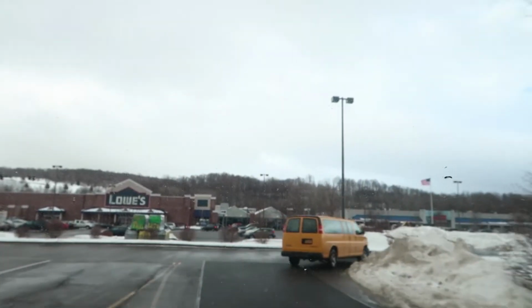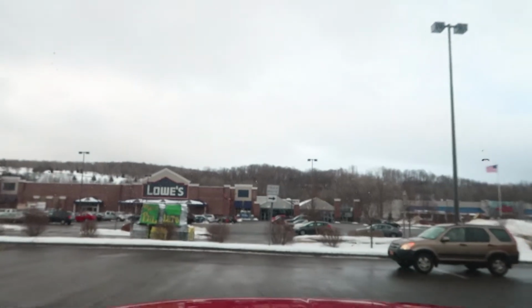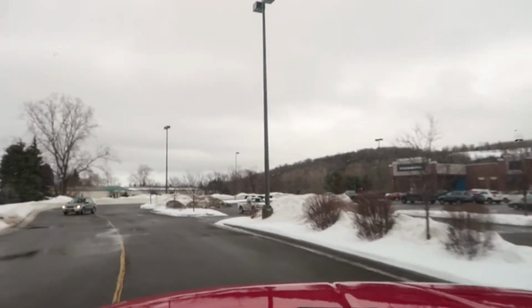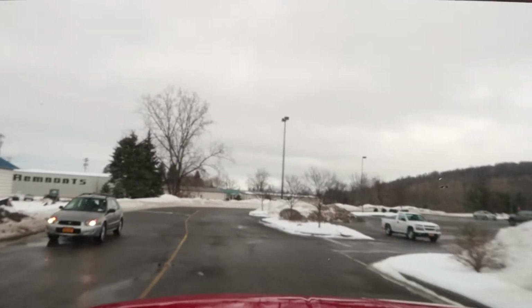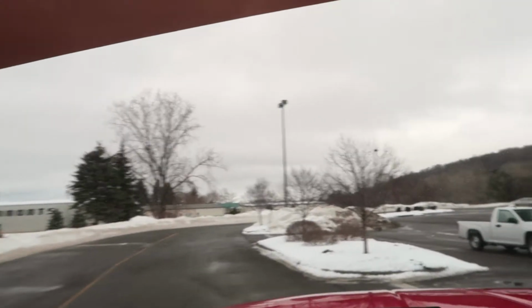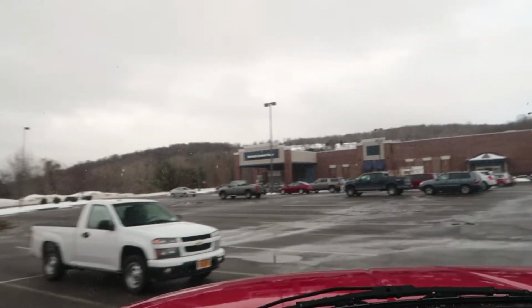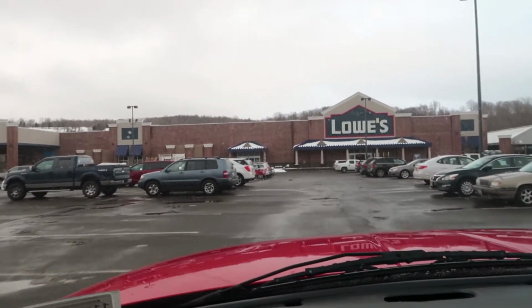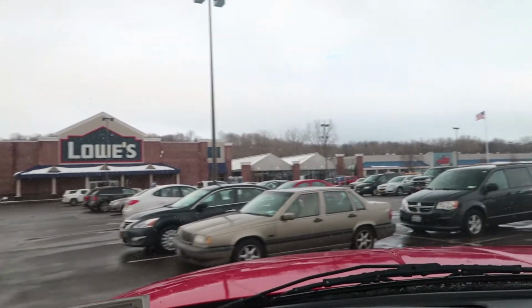Back to the good old Lowe's down here that we used to mow the lawn at. Man, let me tell you, this used to be such a long drive from the shop, but we used to make that drive once a week and actually go another 25-30 minutes further south to mow another Lowe's lot. I don't miss those days. That was too much driving.